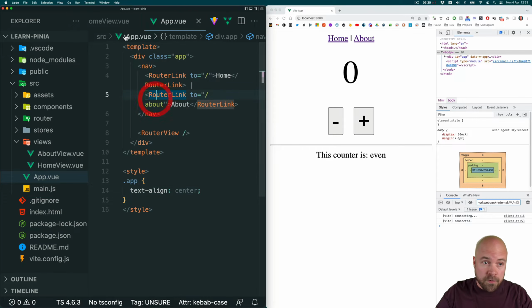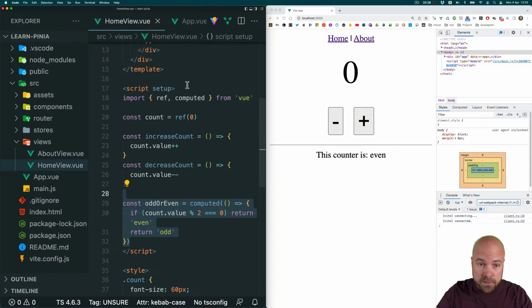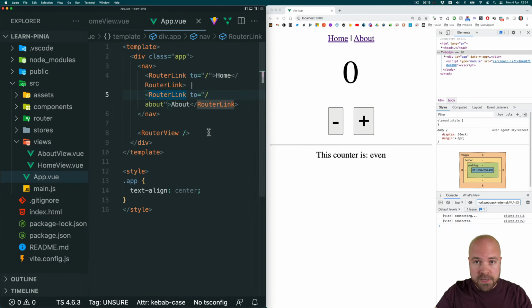And then in order for our HomeView and AboutView components to change the counter by triggering our increaseCount or decreaseCount methods, we would need to fire a custom event on these child components. And then in the parent component App.vue, we would need to listen out for those custom events before we can finally trigger the methods and update the counter. And so this gets very complicated very quickly, the more complicated your app gets, and the more deeply nested your component tree becomes.